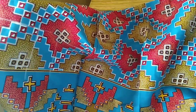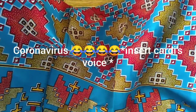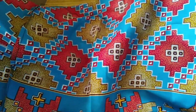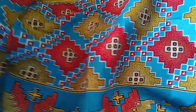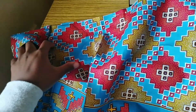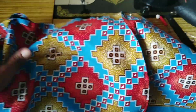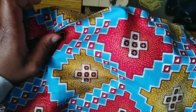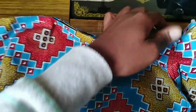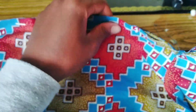So this is the skirt. I'm not using a lining, guys, because you know the situation. I can't go out and buy lining right now, and I didn't have any left after I did the wrap skirt. So I've just connected the front piece and the back pieces. Now I have also pinned down the waistband so that I'll show you after I sew.